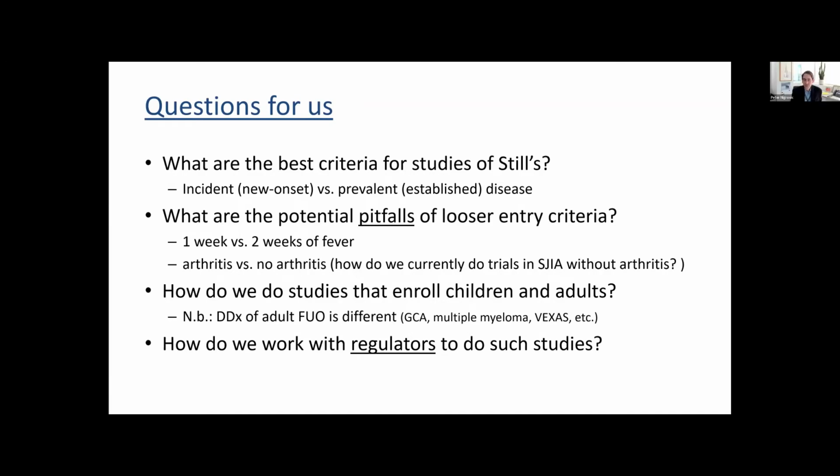So I find it less rare. I think that the risk is so benign in terms of infectious risk, or if it's lymphoma or leukemia or an infection, and you start anakinra, nothing bad happens. So we often use anakinra sometimes early on as a diagnostic test. I don't know if other people are doing that, but we certainly are. Sorry, Bas, go ahead. Oh, go ahead. Fabrizio, dive in.